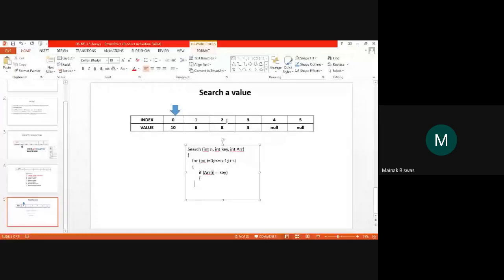The search is successful. That means the value is present, and the position is 0. So if array at i is equal to the key, then what it will do is return the position.